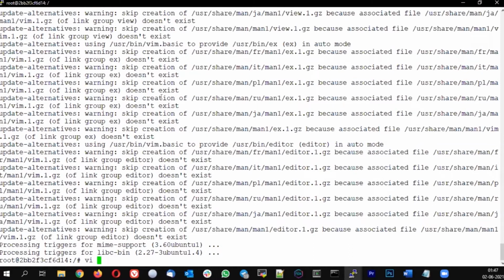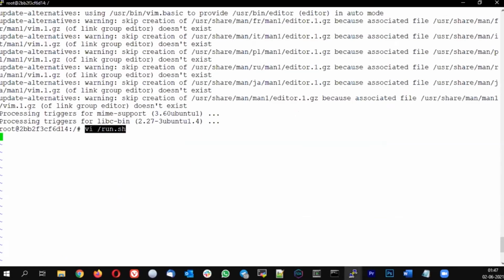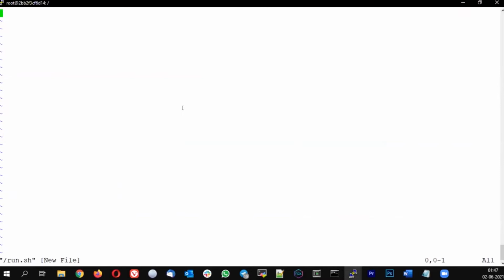Next, let me create a file called run.sh using vi. There, let me repeat the same commands I have done.